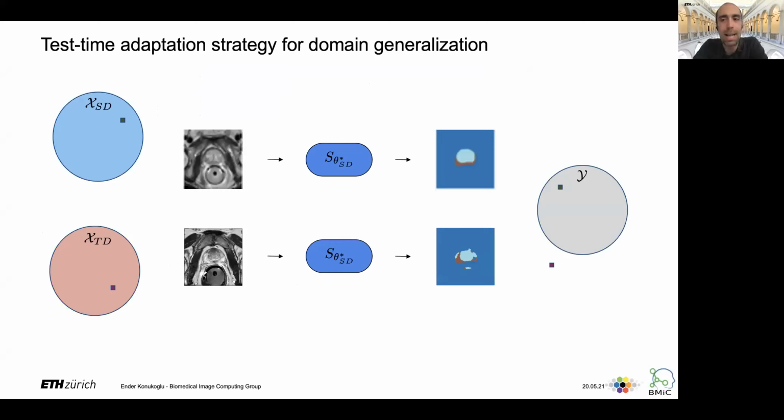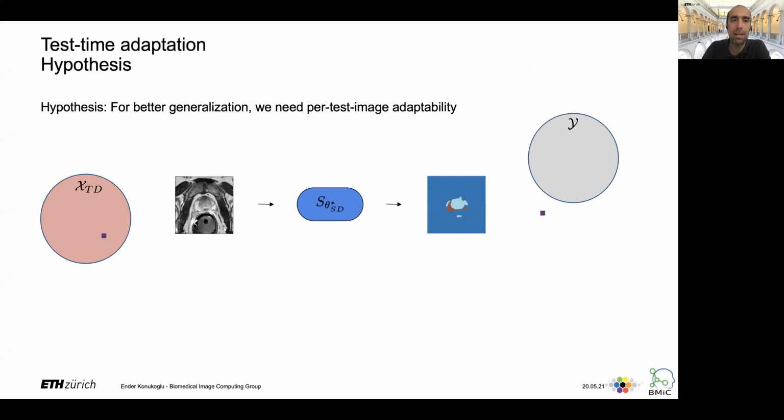The algorithm that we're trying to say is, hey, this is a good idea, but augmentation might not be enough. Right? You wouldn't be able to segment if you don't know how to augment it, as Andreas eloquently put it. So the hypothesis that we came up with is that if you want to generalize, you really want to adapt the algorithm as much as possible for every given image.